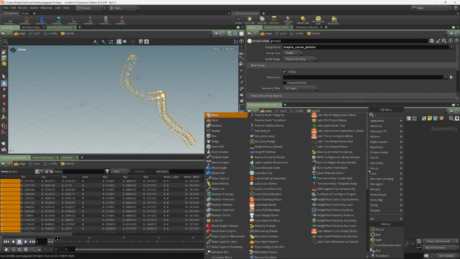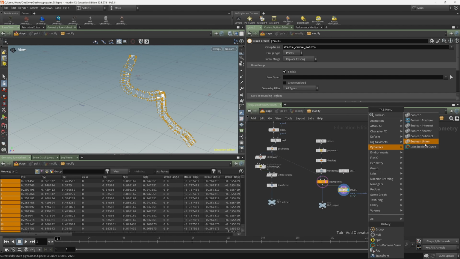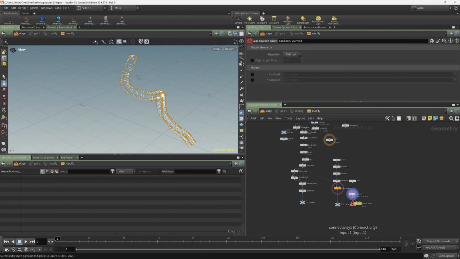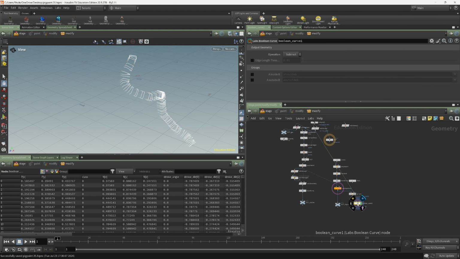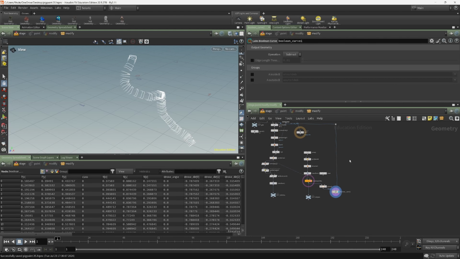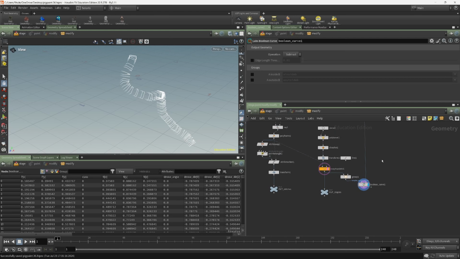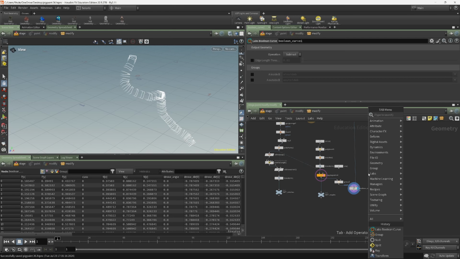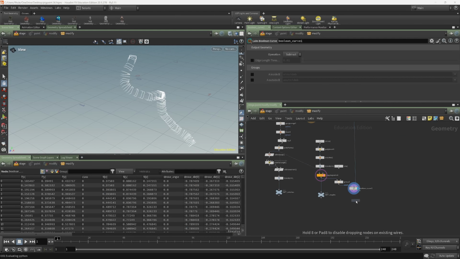And then what I'm going to do is Boolean by curve this to the surface, and I want the surface from up here. So now we are Booleaning it. It's a bit messy, so let's Alt-click here on the wire and move that over there just to keep it from getting cluttered. So now we Boolean that curve, and then what I want to do is split it out. I just want the points where the intersection is.